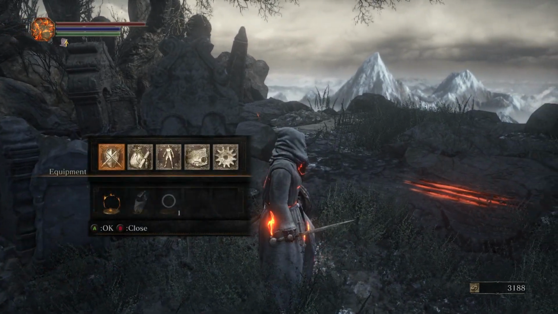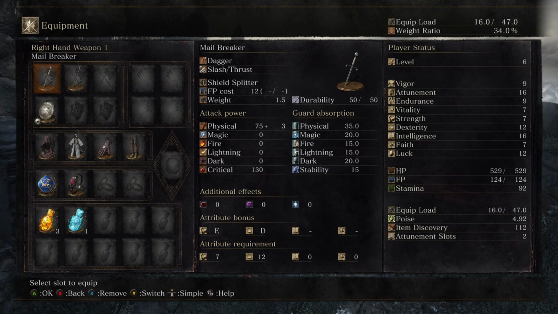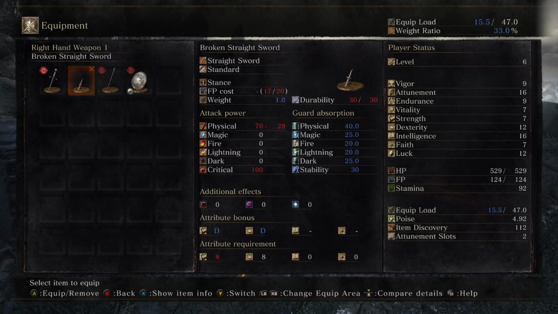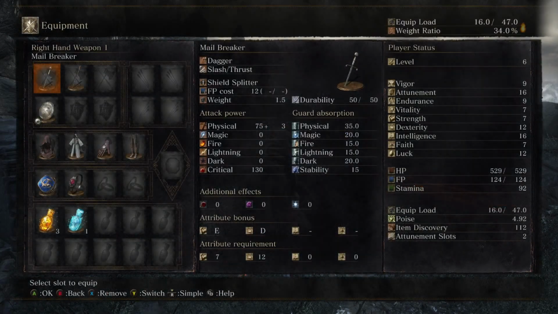Broken straight sword. Alright. Is that better than what I currently have? No. That is not better than what I currently have. Oh well.